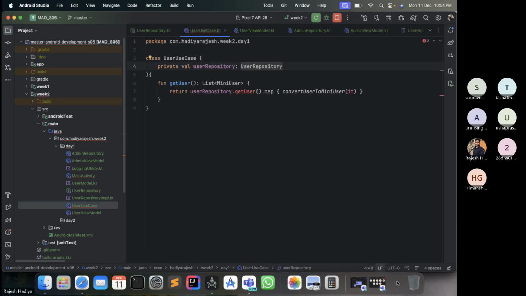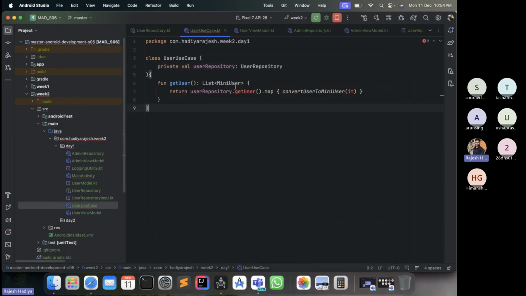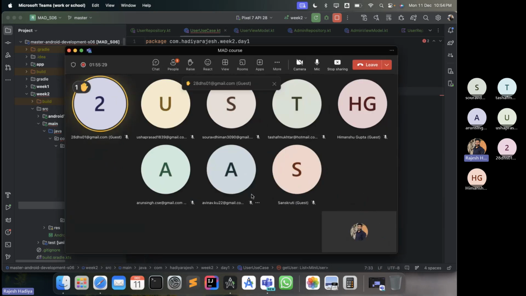Make sense? Cool. These are a few things that make MVVM architecture a clean architecture. More readability, more testability, more maintainability, those sorts of principles.